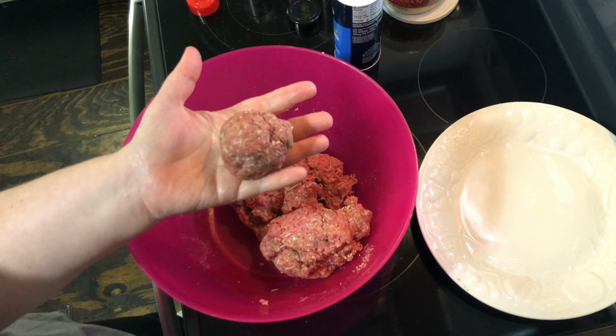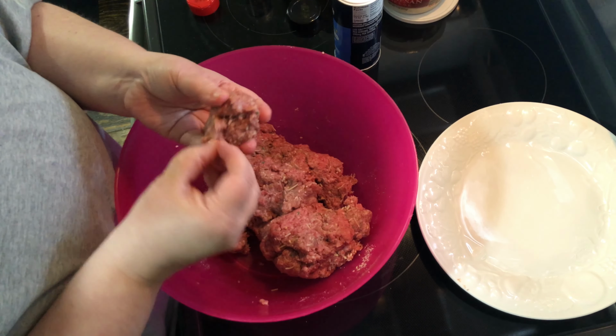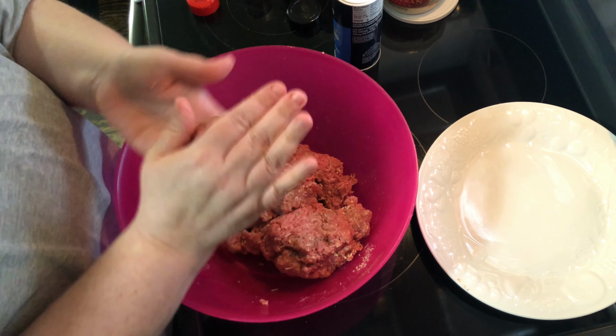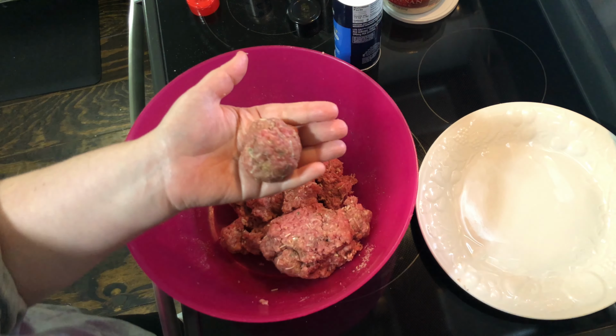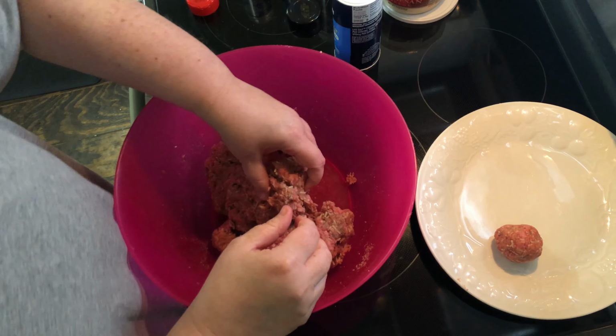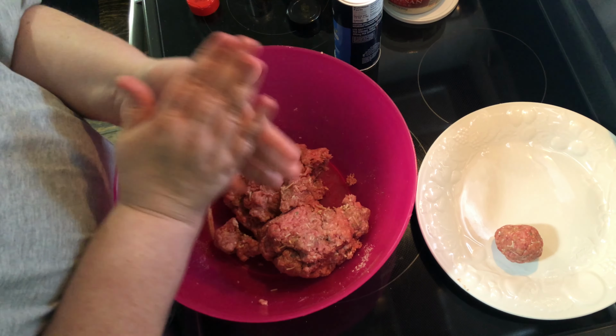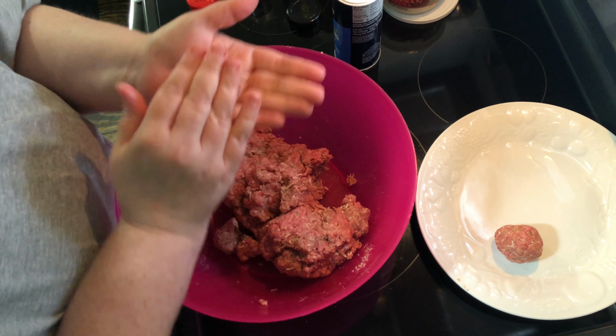Now that's the size that you would probably do for spaghetti meatballs, but I'm not gonna do that big. I'm gonna take that extra back off and we're gonna do it about like this, because like I said, we're gonna make sandwiches. So we're gonna do about 3 meatballs per sandwich, because the rolls that I'm using are kind of small.